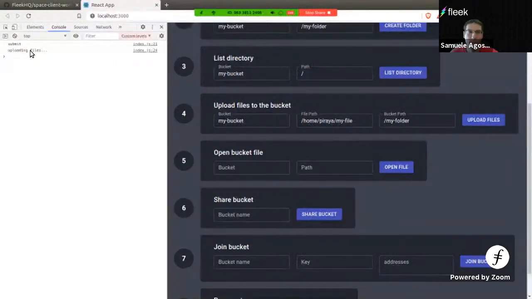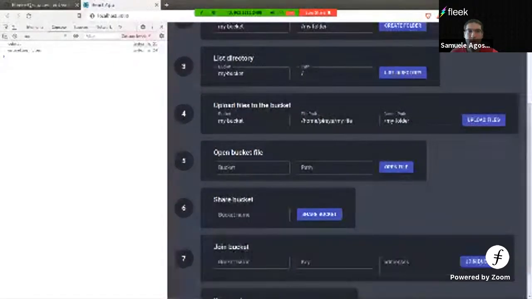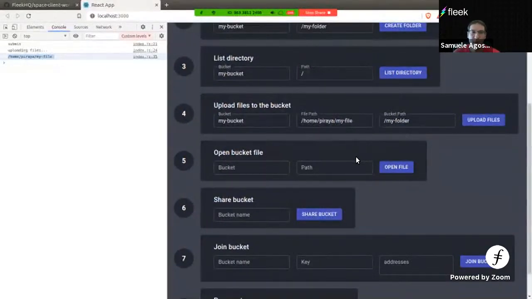So now we're gonna wait a little bit. And then it shows me a response. Indeed, it uploaded my file, but I can prove that it uploaded my file by looking at list directory. So list directory allows me to look into the folders of my bucket. So I'm gonna go here and look at my folder.